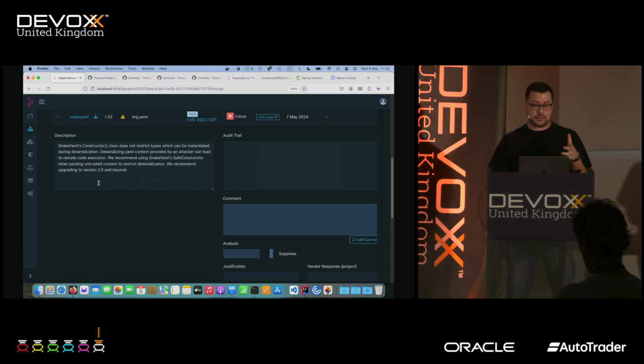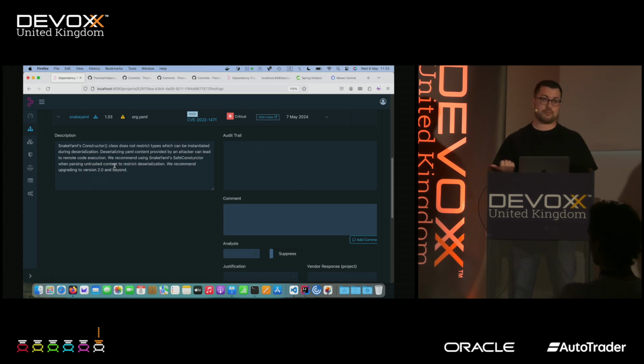However, it happens that Spring is not using that method. It's doing it in a safe way. And my application is not using snake-YAML. So it's only used for one use case by Spring in the correct way. So yes, it's a critical vulnerability, but my application is not vulnerable to it. So I need a way to communicate this to my colleagues, to the security team in my organization, to the customers. Because if I'm shipping my artifact, my application, together with an SBOM, I need to also inform them about the vulnerabilities that I found here and my assessment about that.